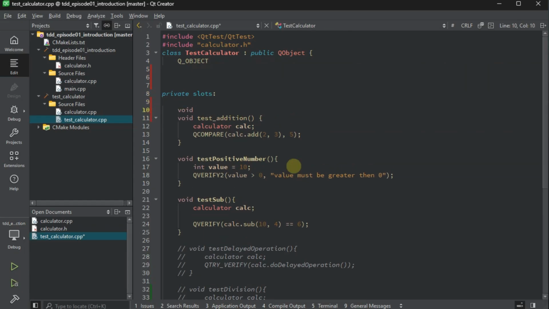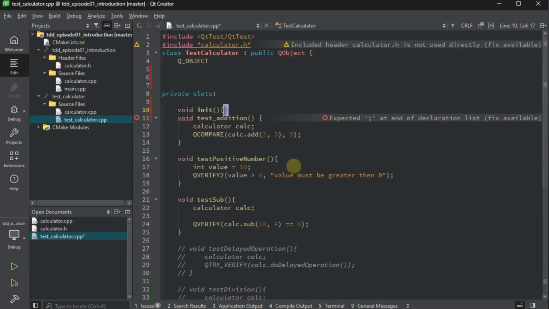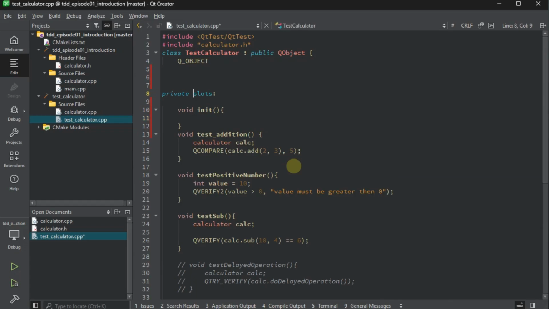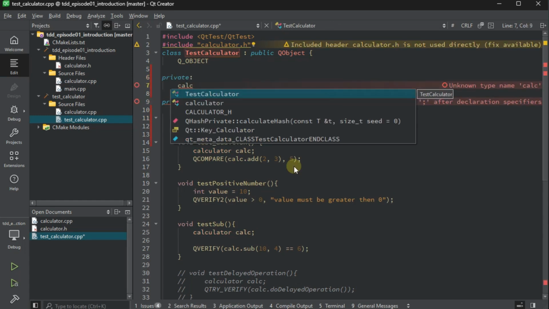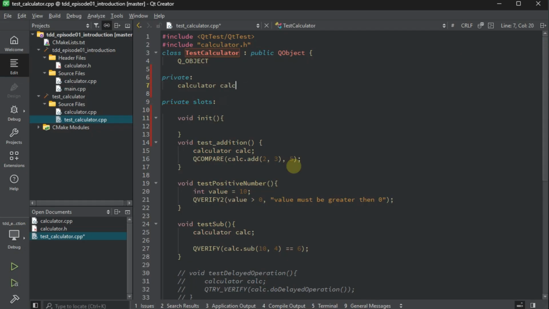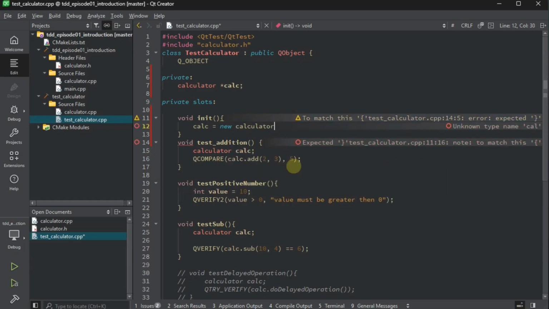Void init, and inside this, I'm gonna create our calculator instance as a pointer inside the test class, and inside the init, I'm gonna say, okay, please create an instance of this class for me.